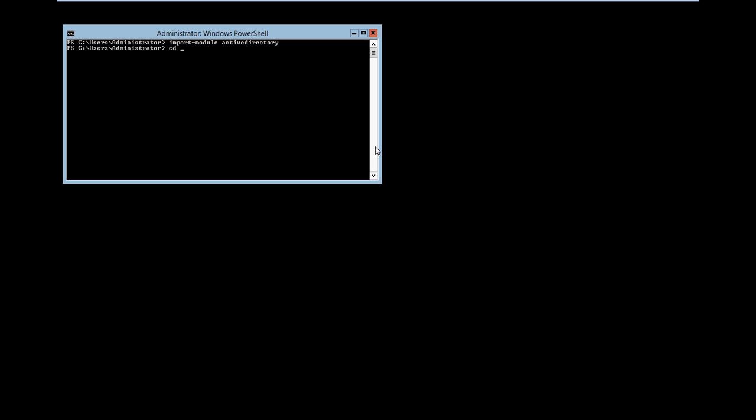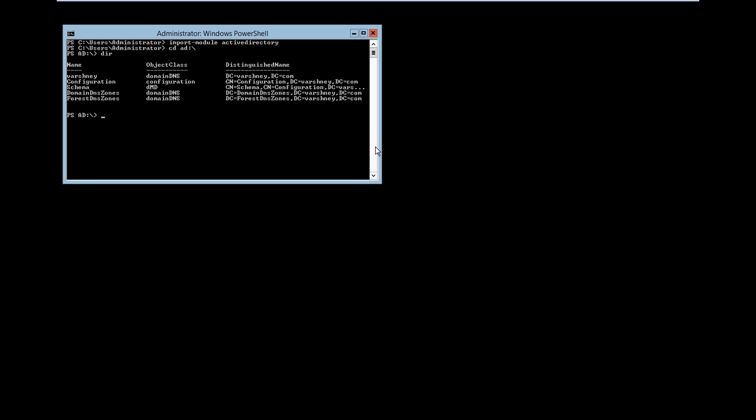I'm typing cd AD: and hitting enter. You can see if I do dir, I have got Vashne as my domain DNS, that is vashne.com, the configuration partition. It says configuration, schema, domain DNS zones, forest DNS zones, and everything.